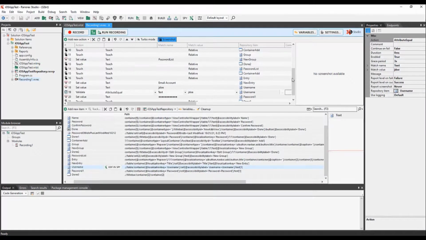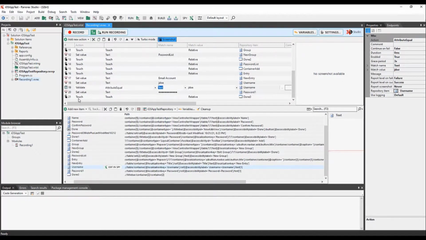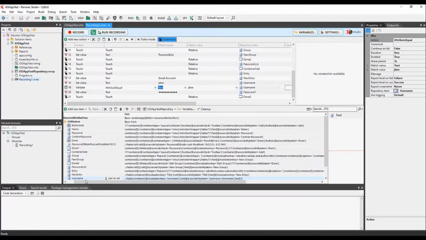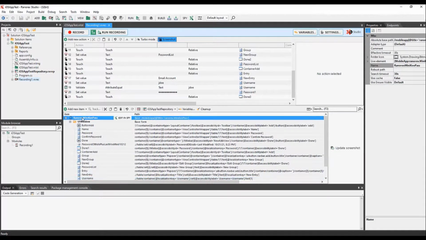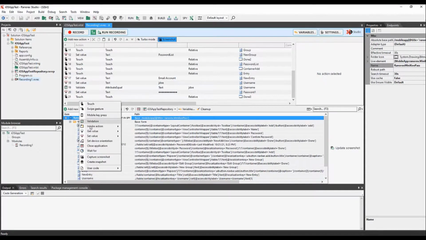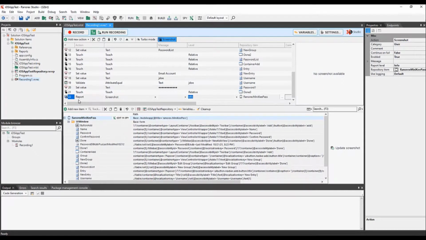And what we can also do is add some screenshots. For example, if we want to see a screenshot of everything that happened here, we can take this Ranorex mini KeyPass form here, drag this up here, and say that we want to capture a screenshot. We can put these screenshots at different intervals, and that will show up in our report so that we can see what's happened. Now, when there's a test failure on the entire test, usually screenshots are automatically provided, but here we can just throw in a screenshot whether it passes or not to ensure that that takes place.